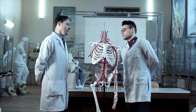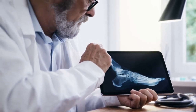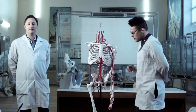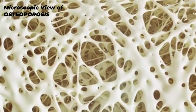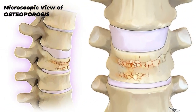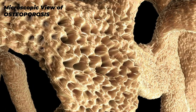Understanding osteoporosis begins with a process called bone remodeling. Bone remodeling is a bit like a construction and demolition project that's constantly happening in your body. Old bone is chipped away, and in its place, new bone is added. It's a seamless process that ensures the health and longevity of our skeletal system. However, with age or due to certain risk factors, this process may get imbalanced. Too much old bone is removed, and too little new bone is added, causing your bones to weaken, which leads to, you guessed it, osteoporosis.